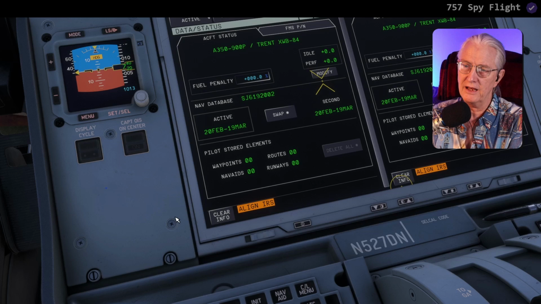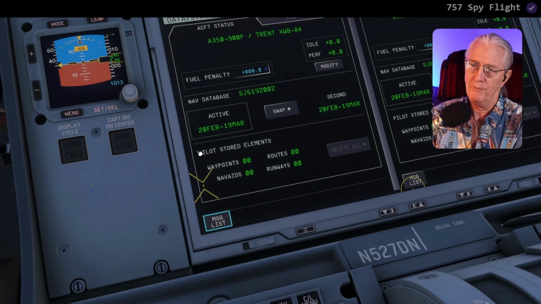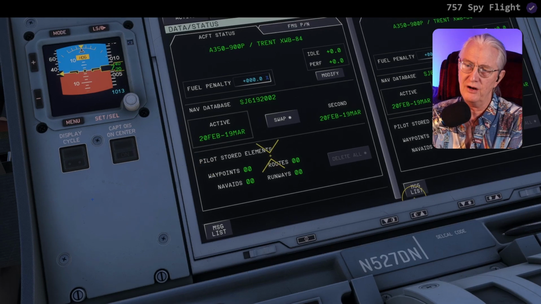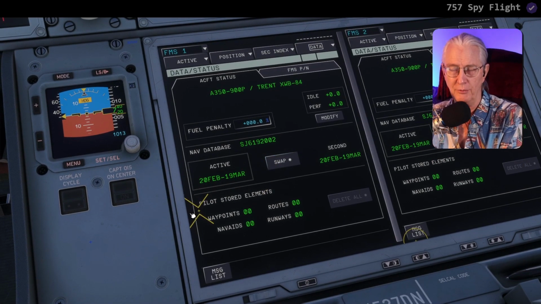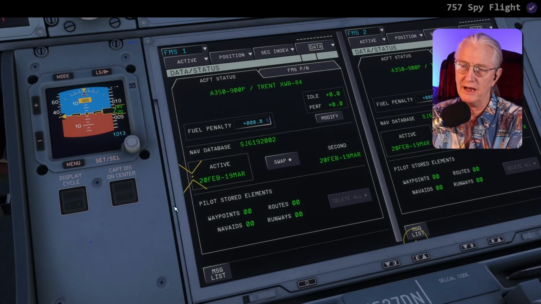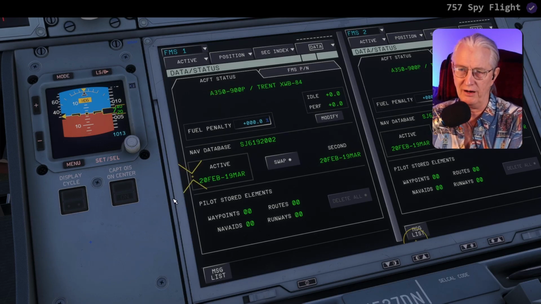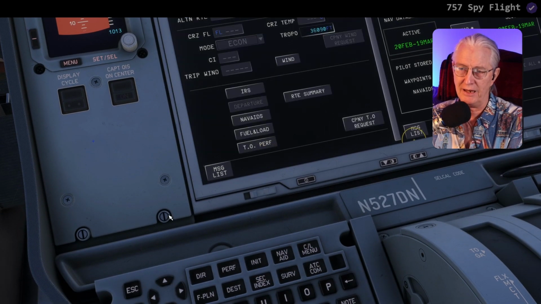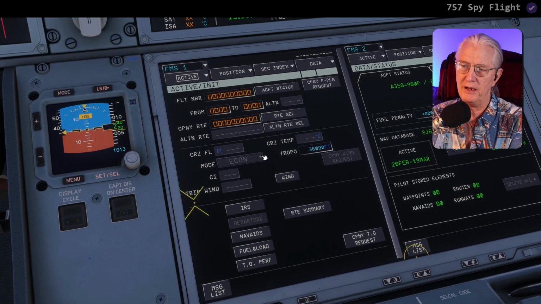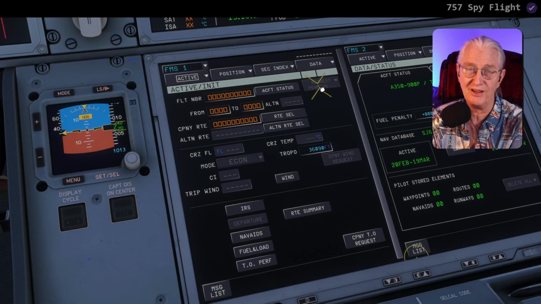And it's already telling us, hey, you need to align the IRS. Hey, we turned that on, so we're good. Checking my nav database here. It's good for our flight, 20 February to 19 March. We're flying an A350-900 with Trent XWB-84 engines, and we're good to go there. After that, the next thing I'm going to do is come down, and we're going to hit the init button, and we're going to come up here and do a company flight plan request. Yeah, we're diving right into this flight here.